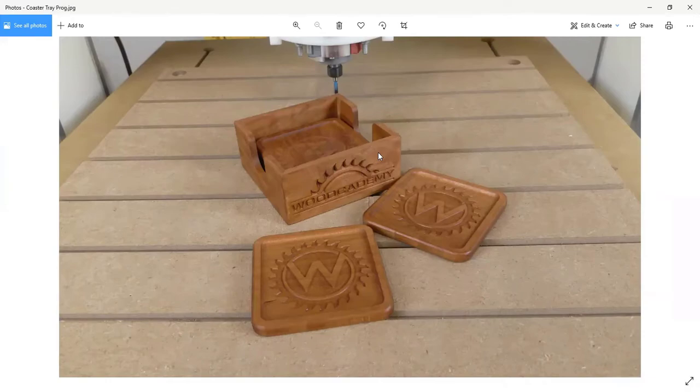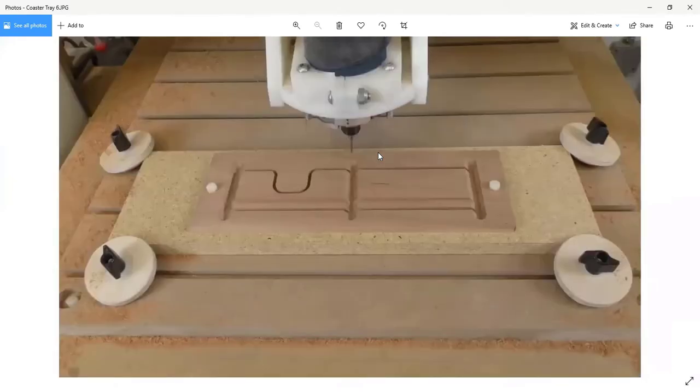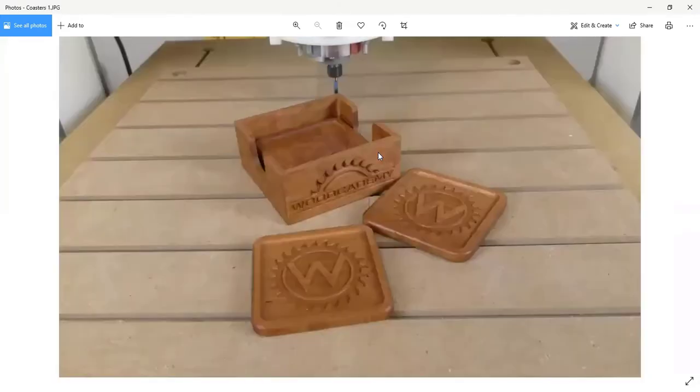In the part we were looking at earlier, here is underneath. I've already carved the logo. It's underneath at the bottom of the part. So we had to cut both sides in order to do this, because the miters and the groove for the bottom of the tray had to be cut on the inside of the parts. So this had to be cut on both sides.